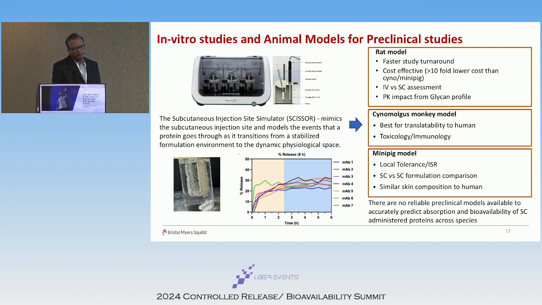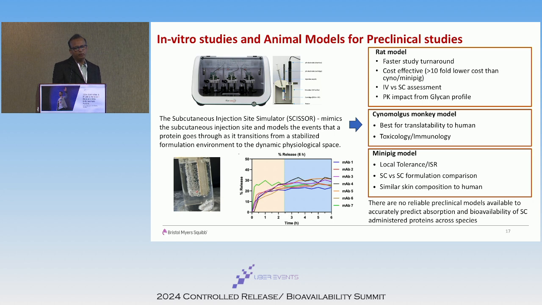So let me start with some of the preclinical, and I know today we had a good discussion from Mark on some of the CSER study. I'm not going to go into the details, but yes, this is one of the primary studies we start with. It's not a full predictor of the human, but at least it lets us screen some of the formulations or understand any tolerability. We do CSER study to rank order some of the formulations and understand the risk, because when we go from low to high concentration, we also have to understand if there is any precipitation, because precipitation can impact not only the PK, but also the injection site reactions.